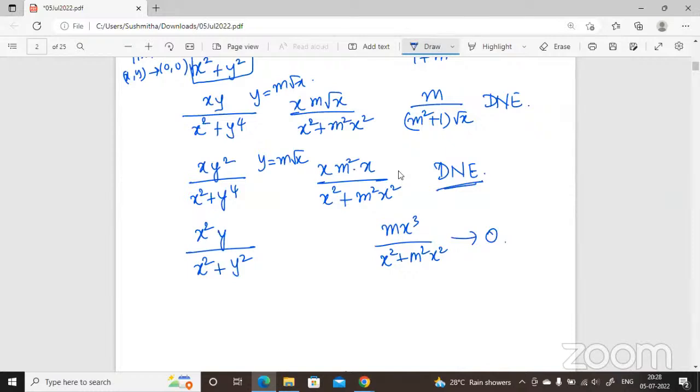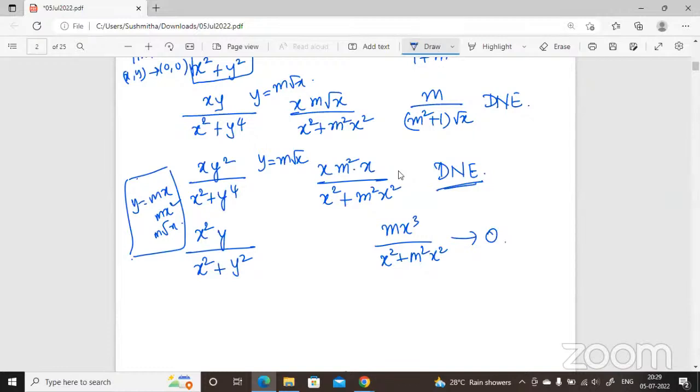I continuously check for the non-existence of the limit by changing the equation until we get it. How many times will we check: y is equal to x squared, y is equal to mx, y is equal to root x? First of all, I should check along the x-axis and y-axis. After that, you go for y is equal to mx. The x-axis and y-axis are also covered in this, but still, for this course at least, y is equal to mx squared or m root x. All this is going to be enough, at least for this course.